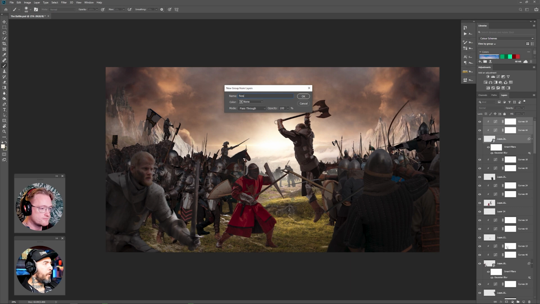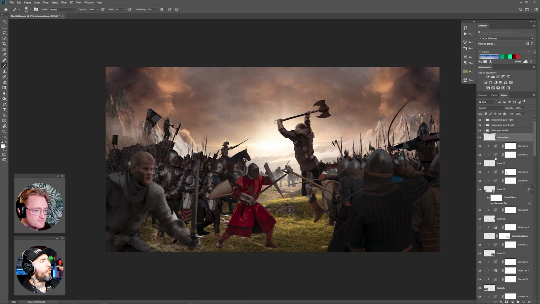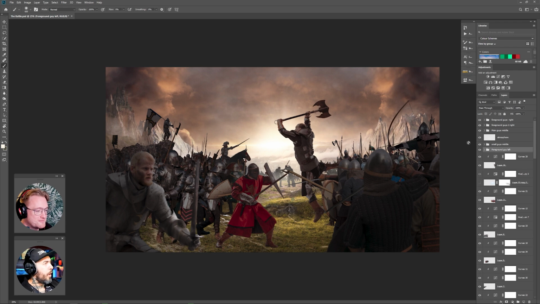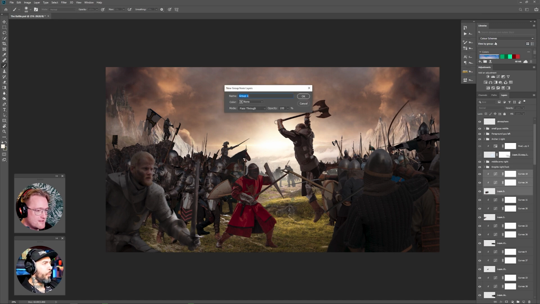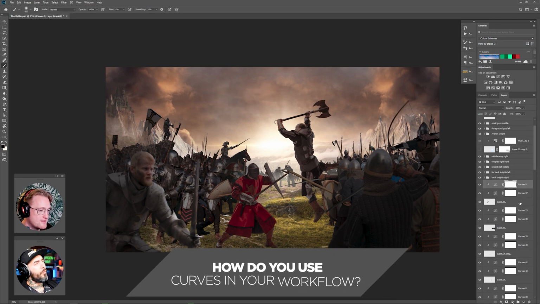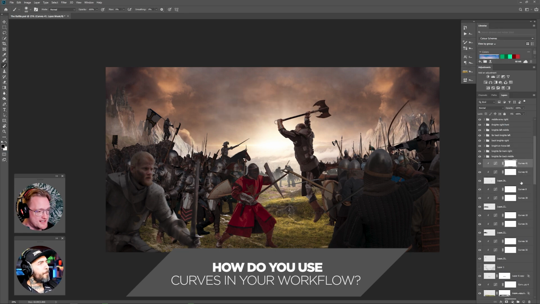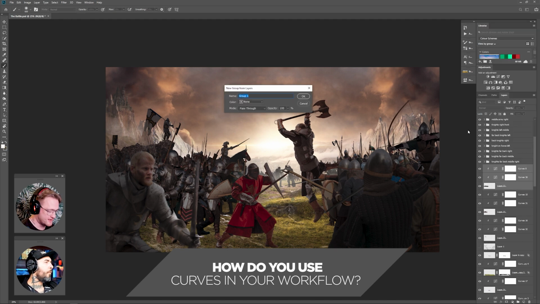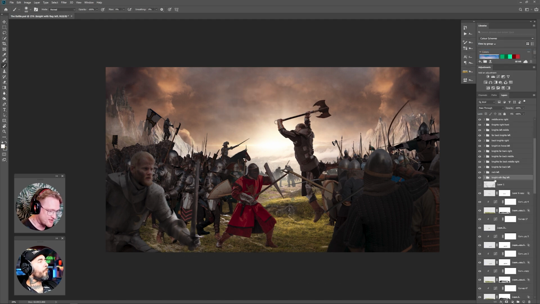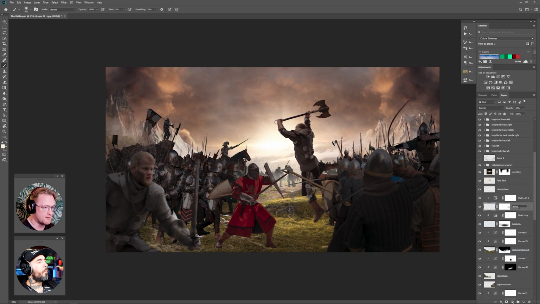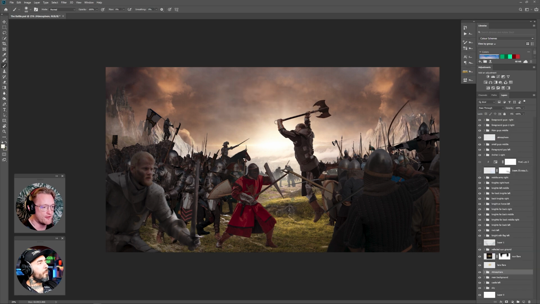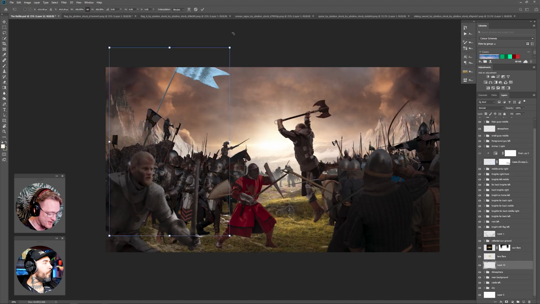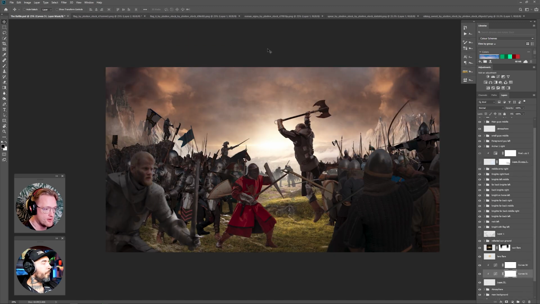I'm looking at the layer stack, and in typical Clinton fashion, we've got a lot of curves action going on. Now you use curves to lighten, darken, tweak color values, and all sorts. So it does seem to make up the majority of your particular workflow. As you can see, I've brought in all these elements, and then for every single element I'll match the tonal values, match the color values, and then match the saturation. Then I'll go through and start working out should these be dark, should they be light, or should they be overly bright? And I do that for every element as well.